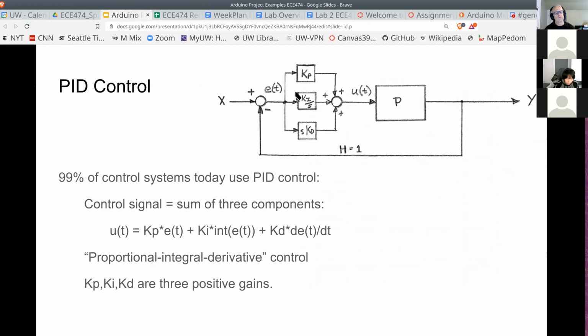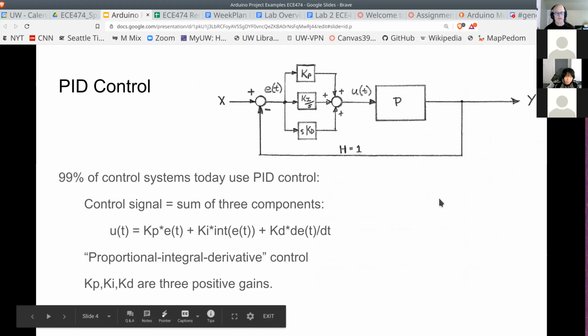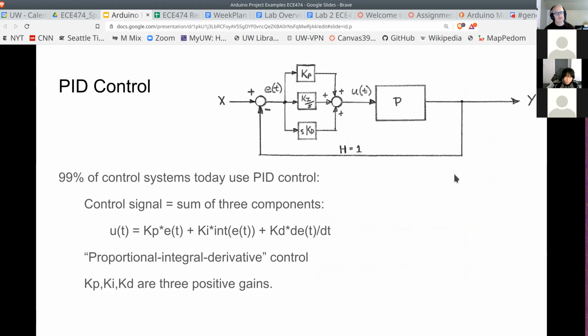So then we're putting in a controller called a PID controller. If you are interested in this, take the course ECE447, where we learn how to design a variety of controllers, including PID. But the short answer is we have an input command, X, we have an output, Y, and we have a subtraction.